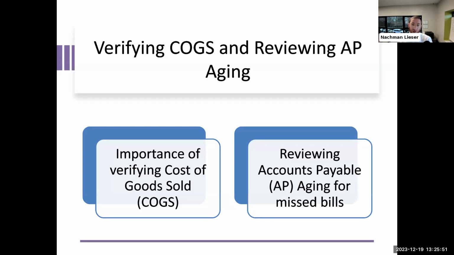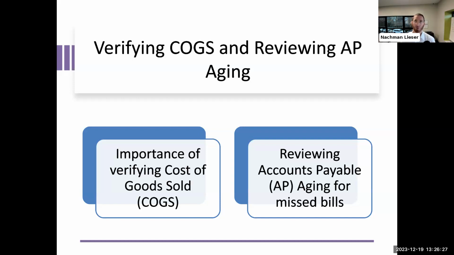So the way I would verify cost of goods sold is we would have a report. If we would be using QuickBooks, let's say, it depends really on what type of business it is. If it's an e-commerce business, we would use ConnectBooks, our reporting tool, which would give us the sales and the cost of goods sold per product. And it would also give us our profit margin. So we would be able to look over the cost of goods sold. If there's a product that's, let's say, 100% profit margin, that's a red flag. If there's a product that's only 5% profit margin, that's a red flag as well. Sometimes it could be true, or sometimes it could be a mistake. So those would be the red flags.